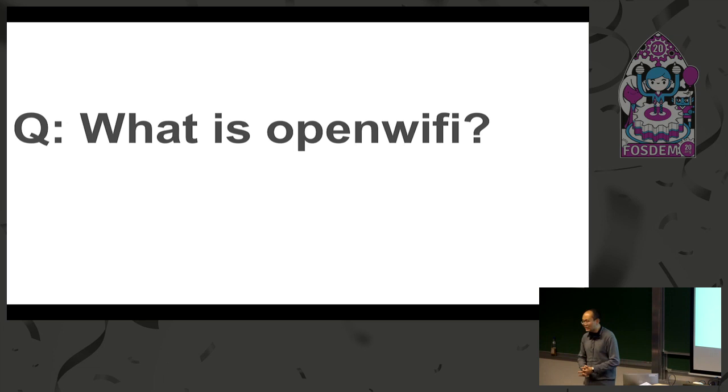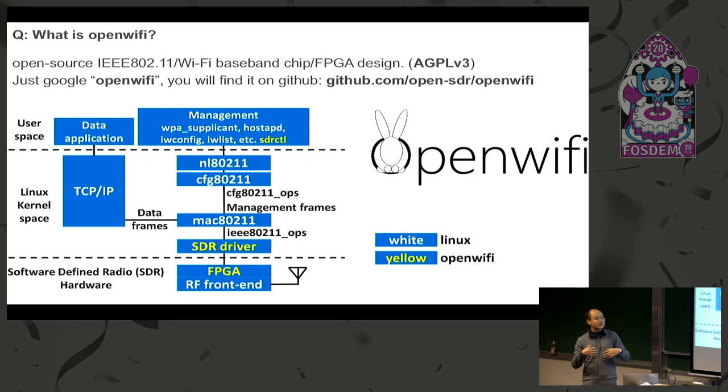First question, very basic. What is Open Wi-Fi? It's not the Wi-Fi that gives you open access all over the world. I know there is such a project also called Open Wi-Fi. Unfortunately, or fortunately, this is not. The answer is that Open Wi-Fi in our project represents the open source IEEE 802.11 or Wi-Fi chip design. Before this project, I think many people only had one choice, use some commercial Wi-Fi chip. But after this project, you have one more choice, open source Wi-Fi chip.